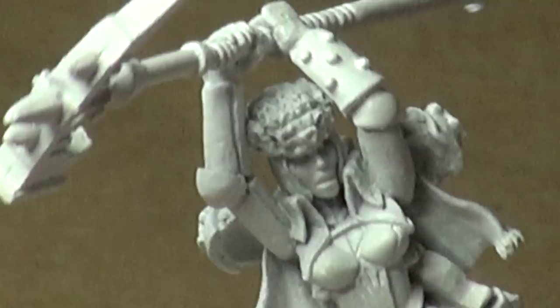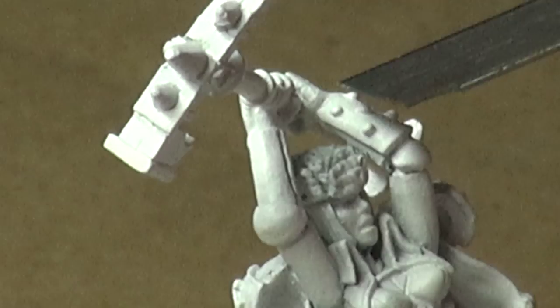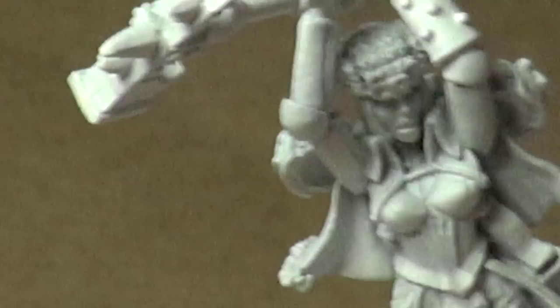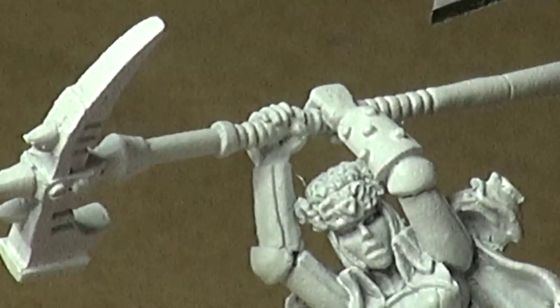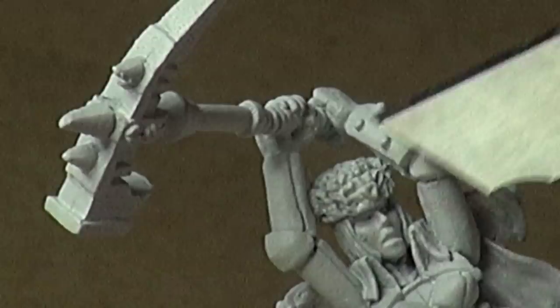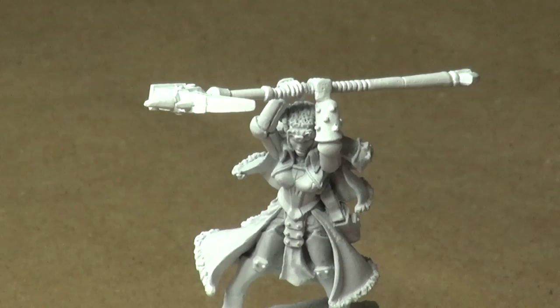Let's talk about the hands very quickly. The hands were a pain in the backside. The reason is the joins here on the wrist are incredibly tiny, which means they have to be pinned. Otherwise, if somebody hits this weapon, the wrists are probably going to become detached. In order to pin them, you have to have two pins going at two completely different angles — one pin going this way, and one pin going sort of out and kind of towards the camera. Let me zoom out so you can get an idea of what I dealt with in the preparation of the miniature.